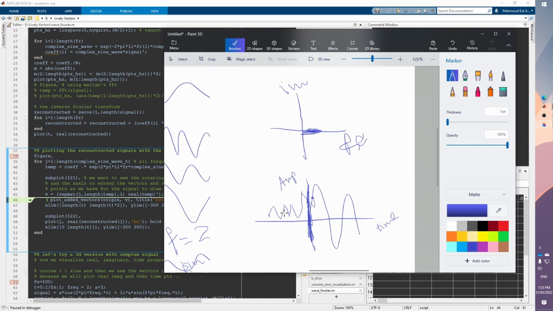And then I proceed with that. So I shift them, and I keep showing them such that the next instant of time, we would see that they are here and drawing this point. The third instant here and drawing this point, and so on. So right now you will be able to see the actual vectors that are drawing our signal.